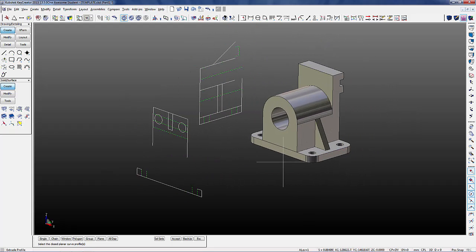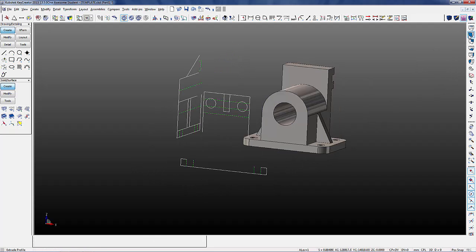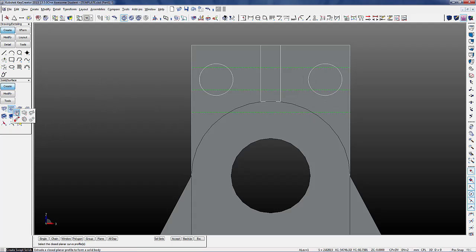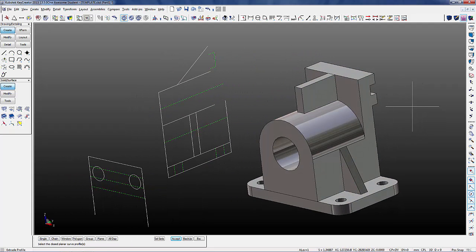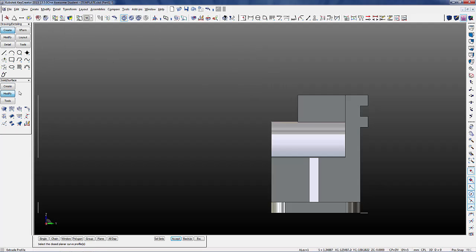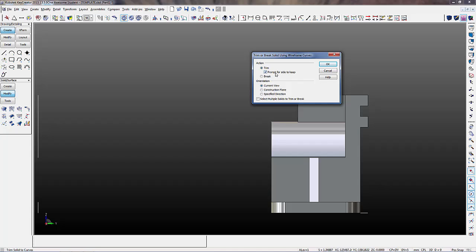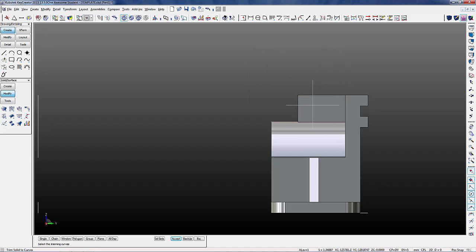Create some features now. Let's change the view. We're going to use that one now. So extrusion, that's my profile now. Enter. I want it from here to there. Let's finalize this one, just setting up that view, and now I'm going to use a different command: trim using lines. In the current view, I'm going to select this line, enter, select the solid model, and that's the side I want to keep. So let's keep that one.